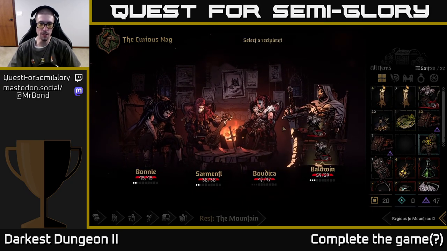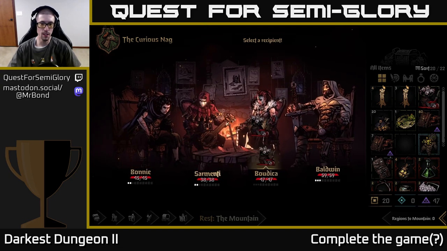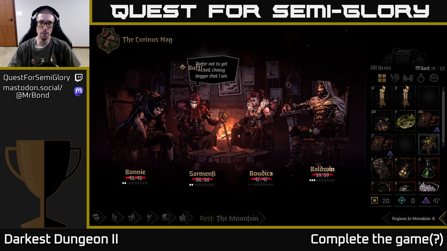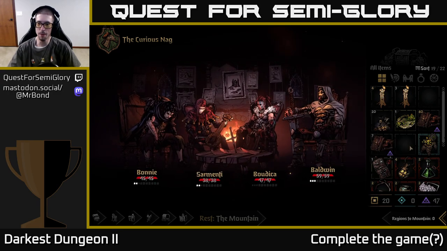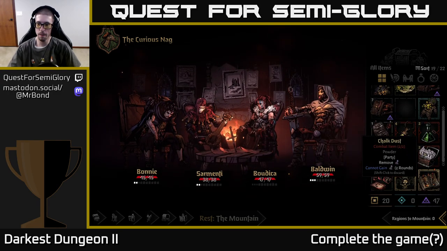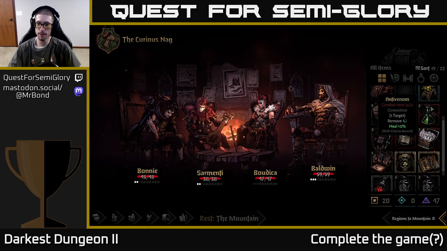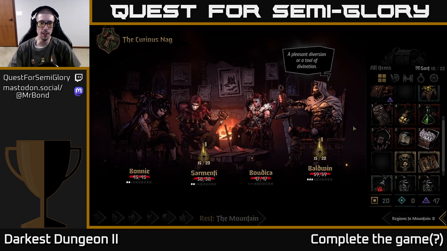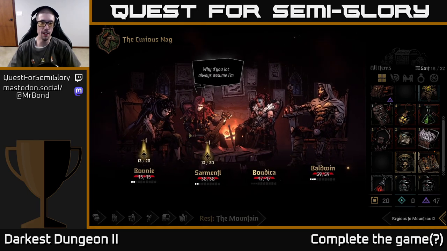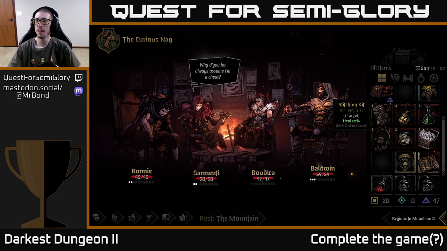We've got another bleed resist. Let's give that to Sermenti. And that might be it. And we'll have everybody play some cards again. There you go. Okay. That was net positive.